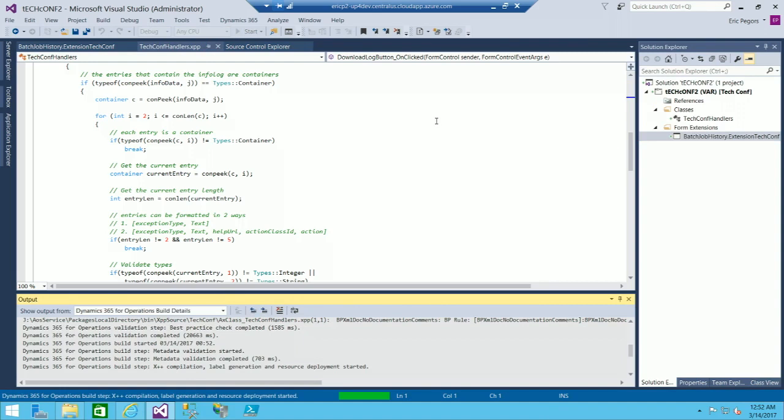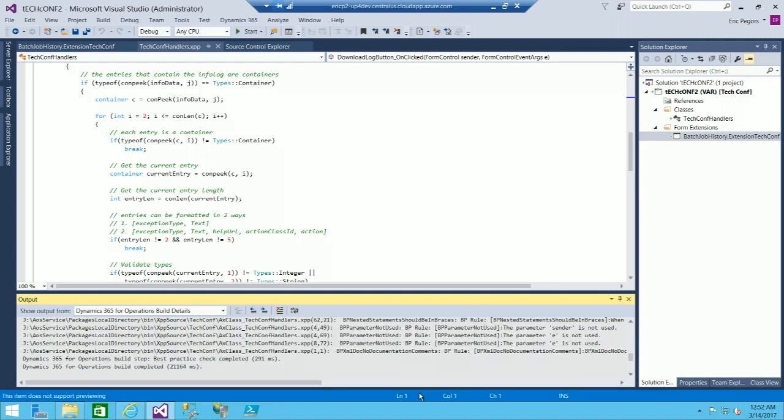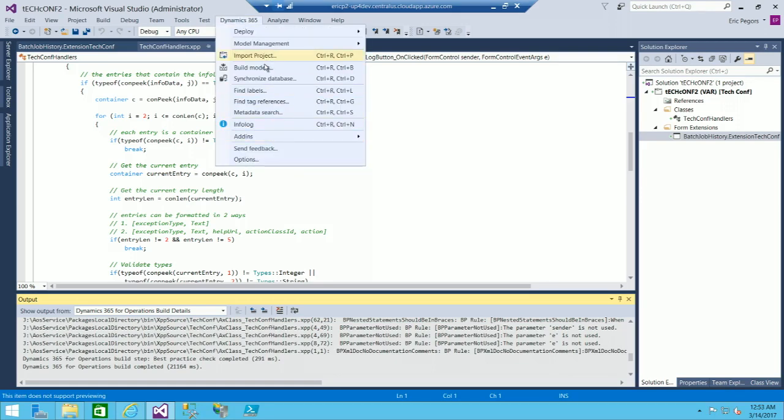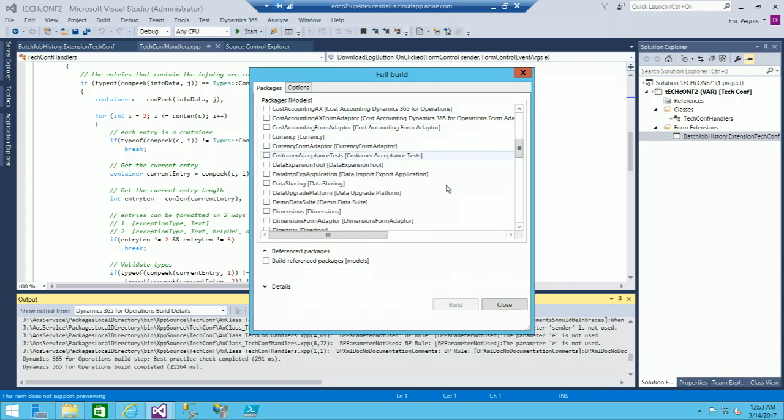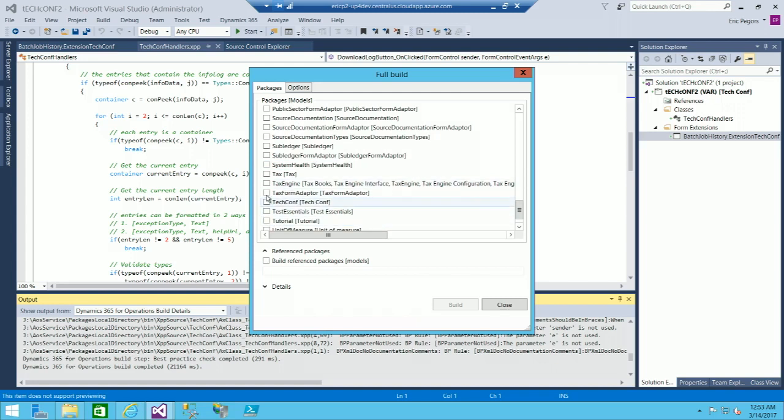Everything following along so far? Any questions while we're... Now this is the real benefit of extensions, right? My model has two things in it, so it's going to compile pretty fast. In fact, even though we're all watching at time, I'll show you how to do a full build too. Full build, and then I'll scroll down and find it. There it is.